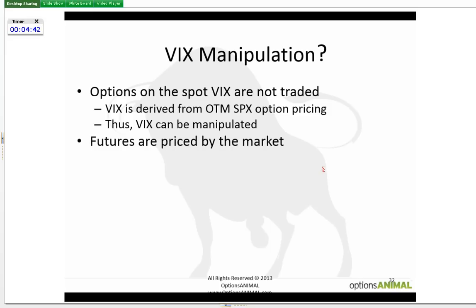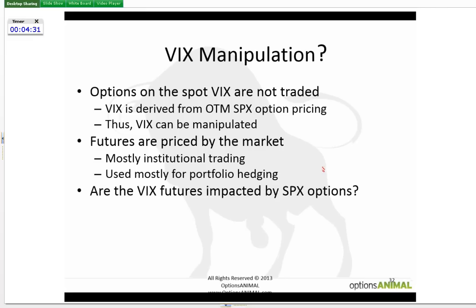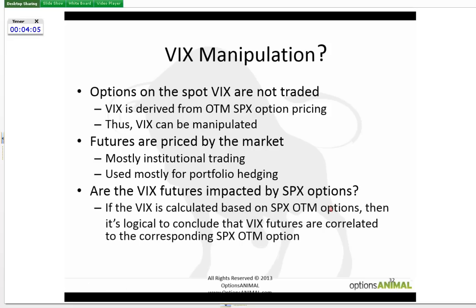But VIX futures are priced by the market. Those can be traded, and mostly are traded by institutional traders who are hedging their portfolios. So how would you calculate the fair market value of the VIX futures? Are VIX futures impacted by the SPX options? Not directly, but since the VIX is calculated based on SPX options, it's logical to conclude that VIX futures are correlated to the corresponding SPX options.